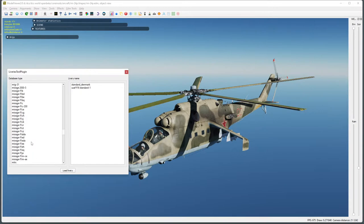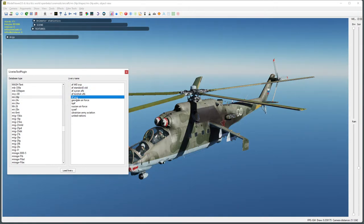Why do I not see? Oh, here we go. I think it's the P. No, it's the... This is how rusty I am on this. I don't even know what it's called. Yeah, this is the P, right? Yeah, this is it.